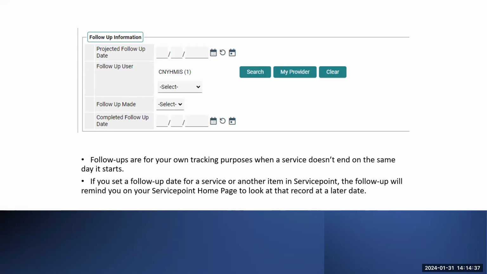Adding a projected follow-up date will add a reminder to your homepage dashboard so that you know you have something to follow up on with a specific client, and you can go back in and mark the completion and the need status. Follow-ups, again, are for your own tracking purposes when a service does not end on the same day it starts. And if you do want to use follow-up dates for your service transactions, note that the client name will not appear on the home screen, just the client identifying number.